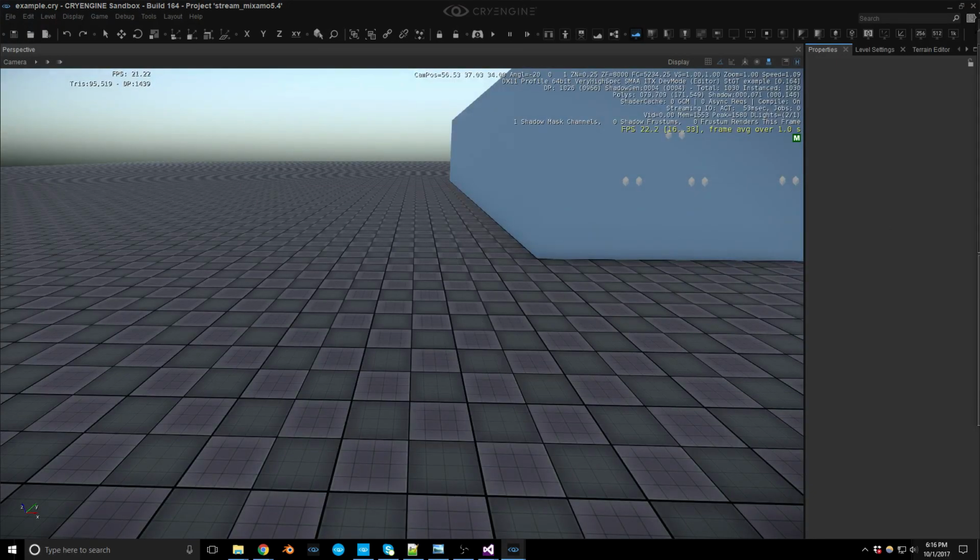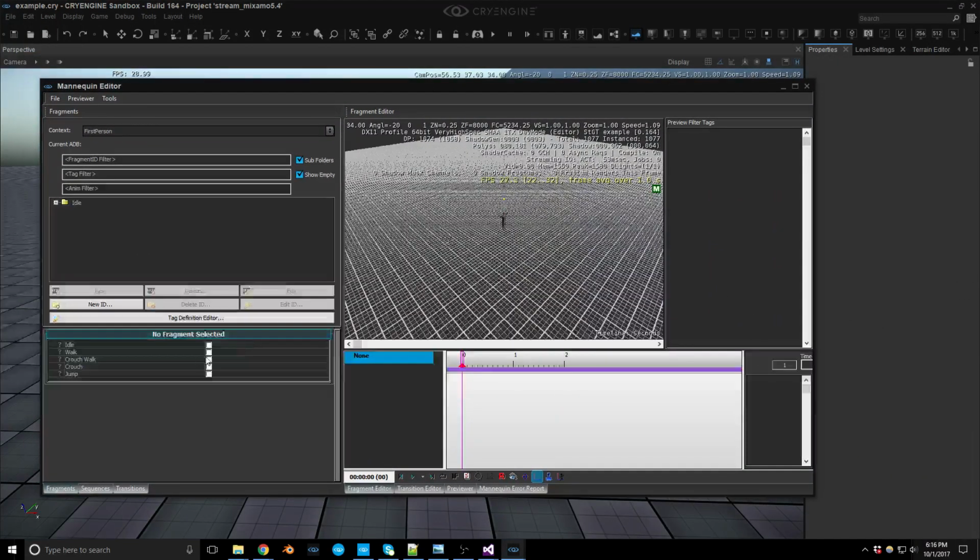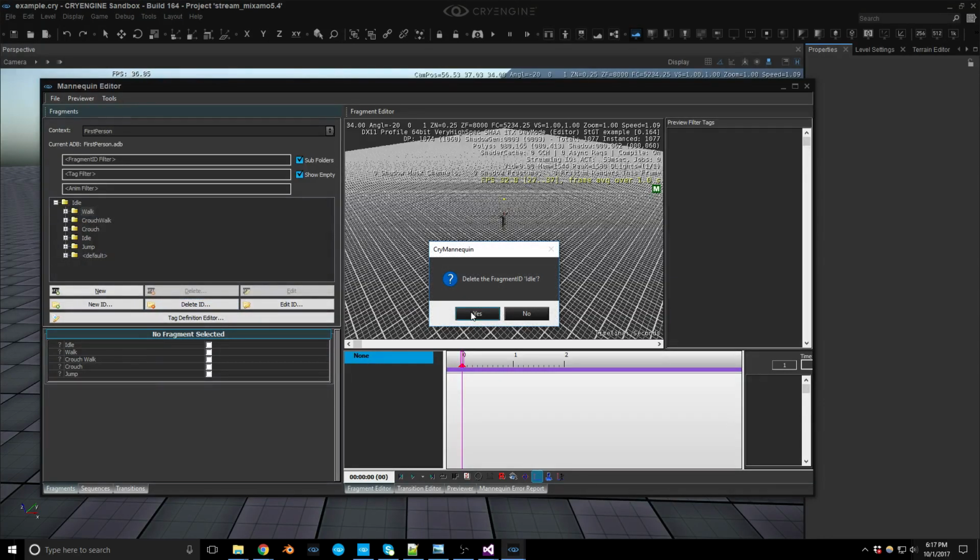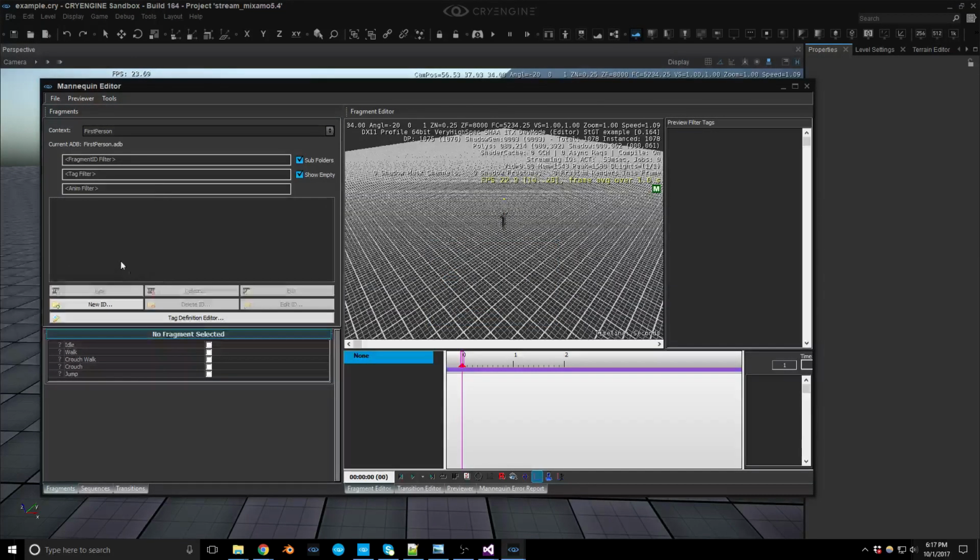Now let's take a look at our Mannequin editor. So let's see what we have on the idle. On the idle, you see we have the old setup that we had because we imported those files, right? So what we need to do is reset this setup to more of what used to be here in the original template. In order to do that, I'm going to delete some of these things. So I'm going to delete this one. And I did not want to delete that. I don't know why I deleted the whole thing.